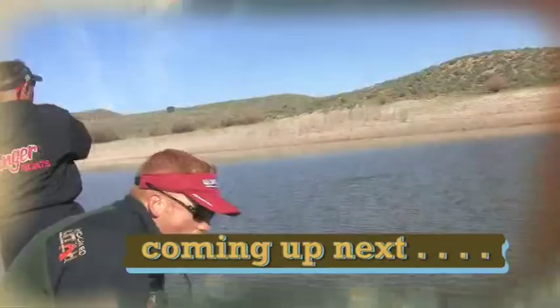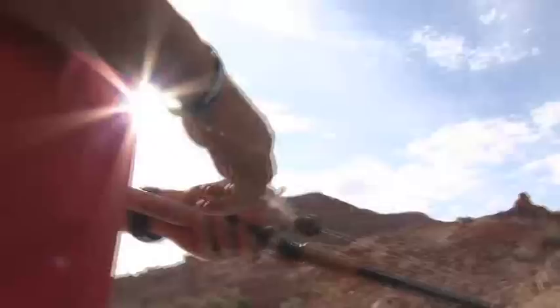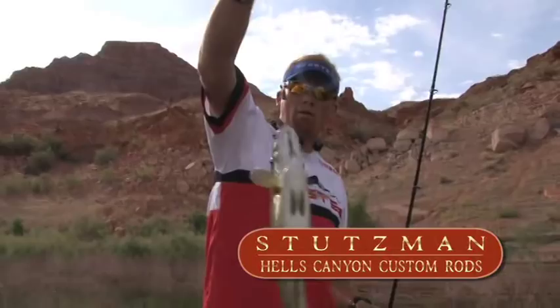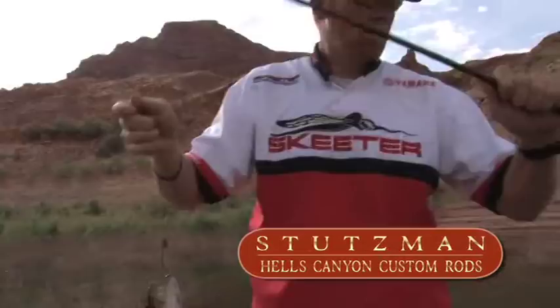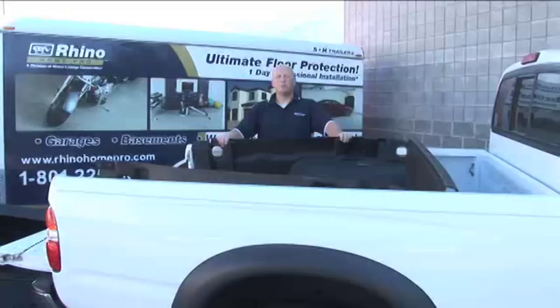There's one — I got him! Big fish, Gary. Net! Net's in there, Gary. Hurry up, this is big. Not bad, not bad. One of the things that makes this fishing so easy is the sensitivity of a Hell's Canyon custom rod — you can feel the slightest tick, the slightest little fish. As that fish picks that bait up, you can feel it. Hell's Canyon custom rods — go to the website, check them out. You'll never put a better rod in your hand.